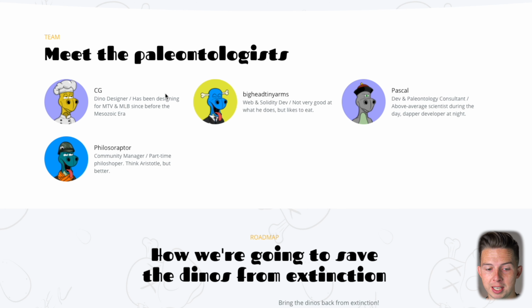And then probably the most important part to look at on their website is their roadmap, what they're gonna be doing with this NFT project. So you can see they're gonna launch the Dapper Dinos. There might be some hidden surprises in the initial mint. The next step is a mystery comma appears. What does it mean? No one really knows. People have been asking about it in the Discord, but there isn't yet any information about what this means.